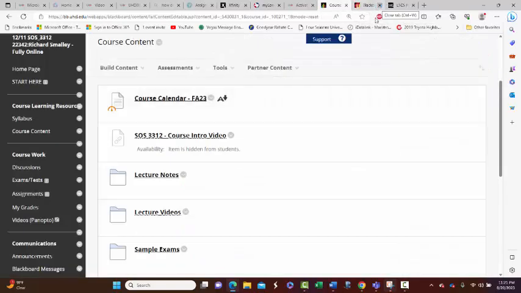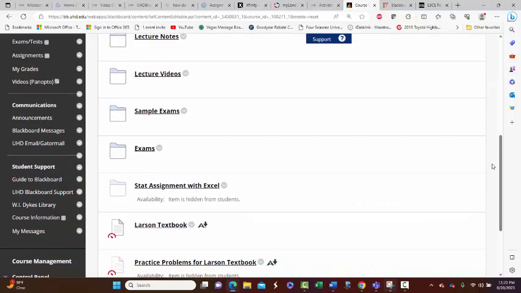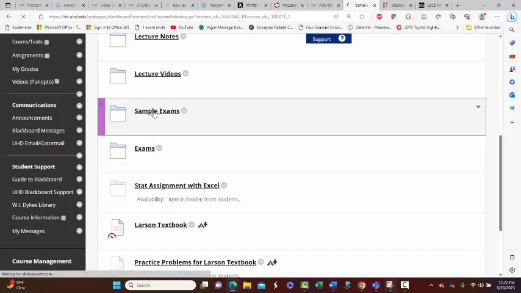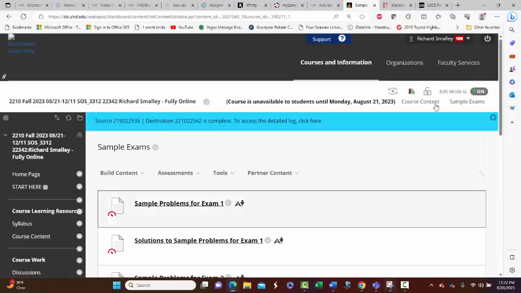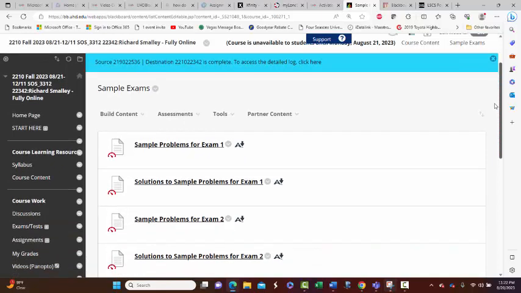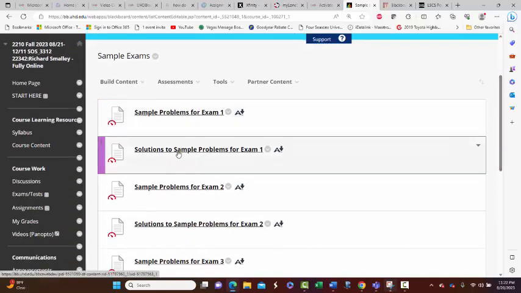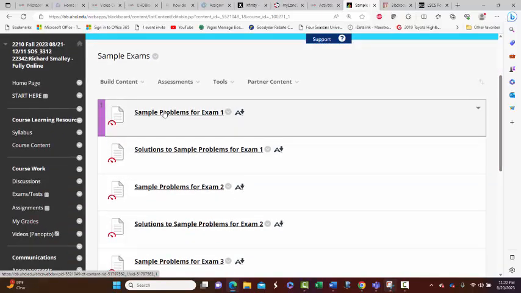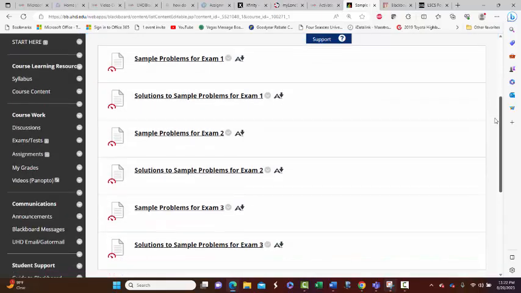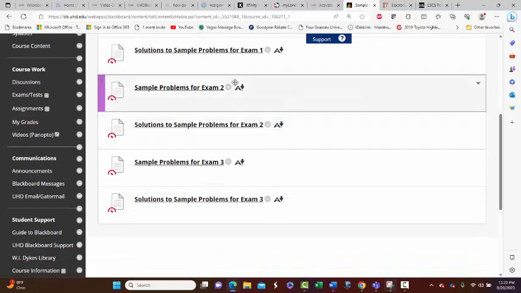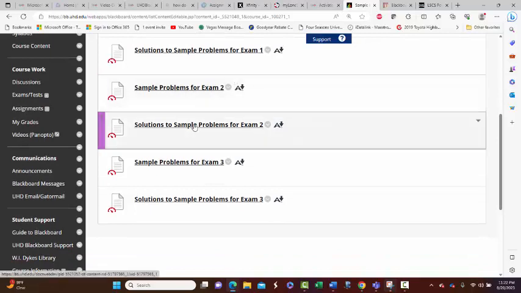Okay. So let me go to the exams right now while we're talking about that. Here's a folder of sample practice problems. If you want to do them, you can. Here's one that gives you the problems, and here's one where the problems have an answer key at the end. The solutions one shows me working them out. I'll just click on this one, for example.